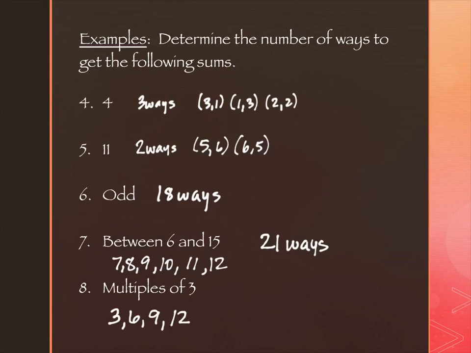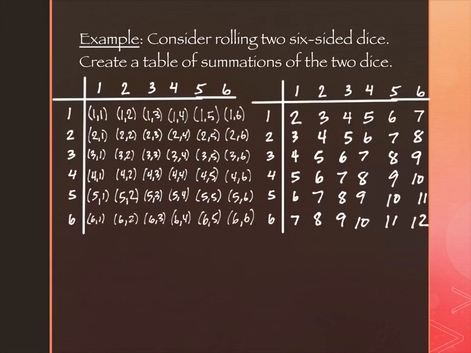Another way that you can think about multiples is a number is a multiple if it's divisible by something. So 12 is a multiple of 3 because it divides by 3. 9 is a multiple of 3 because it divides by 3. 17 is not a multiple of 3 because it doesn't evenly divide by 3. So you can think of it that way too. So these are the ones, 3, 6, 9, and 12. So over here, here's 3, 6, 9, and 12.